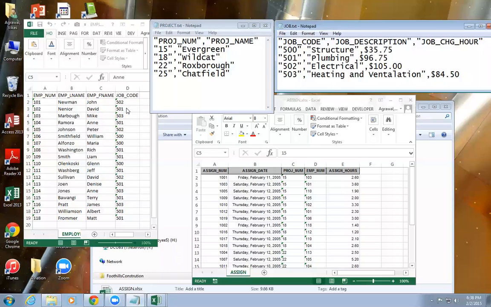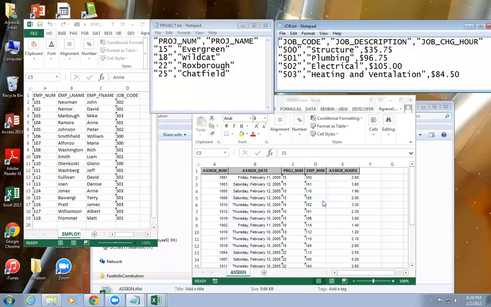The foreign key is when you use a primary key of one table in another table. Likewise, job code is a primary key of one table that's appearing in another table. So here it's a foreign key that's linking to this table. For example, in the assigned table, do you see any foreign keys? There could be more than one foreign key as well.